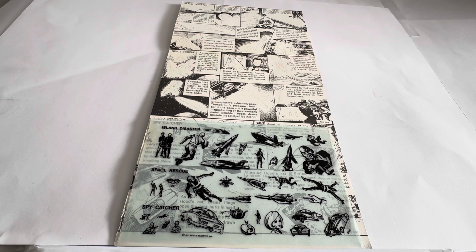I had loads of these when I was a kid. There were untold ones I had. I had so many different favourite television programmes. I was very fickle when it comes to sci-fi and action television series. I was into them all. I had so many of these that I would do one and then move on to the next one. Each weekend, when my dad went and got my comic, I'd give him my pocket money to get me another one of these. So I had a lot of these back in the day.